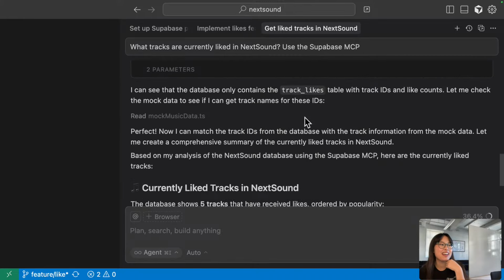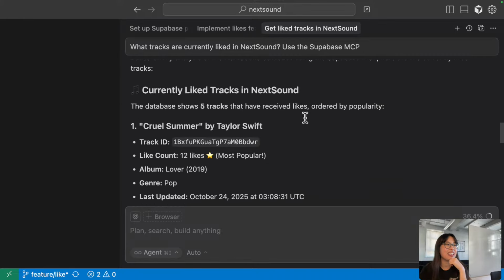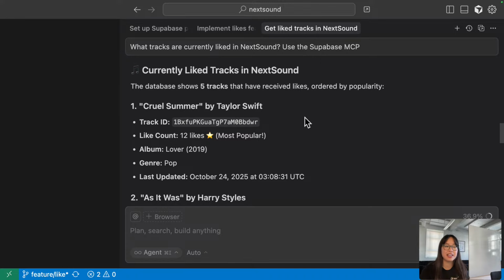All right, so it's now executing some SQL so it can share with us the tracks that have received likes, ordered by popularity. You've got Cruel Summer with 12 likes, and if you're confused, like, we didn't like it 12 times, that's because that was some of the mock data Cursor put into the database to test whether or not the connection was working.